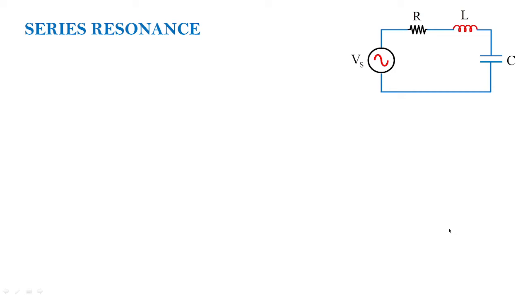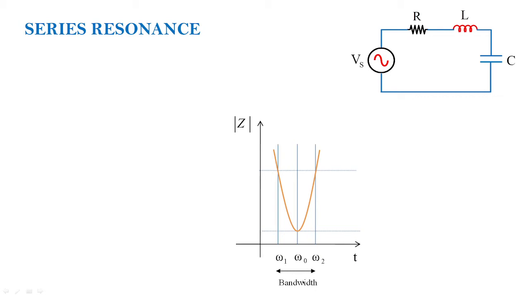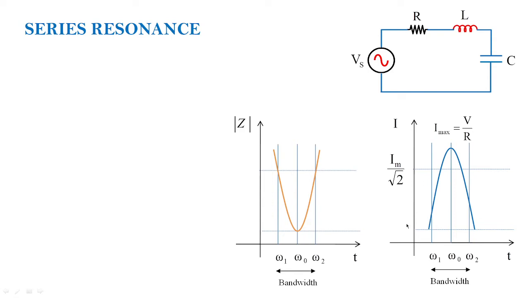In our previous classes, on series resonance circuits, the important points we derived were the bandwidth and the impedance, where ω0 is the angular resonant frequency, ω1 represents the lower cutoff frequency, and ω2 represents the upper cutoff frequency in angular terms. They can be changed to normal frequencies as f1 and f2 and the resonant frequency f0. The current waveform under series resonance is obtained in this fashion, where you have minimum impedance.